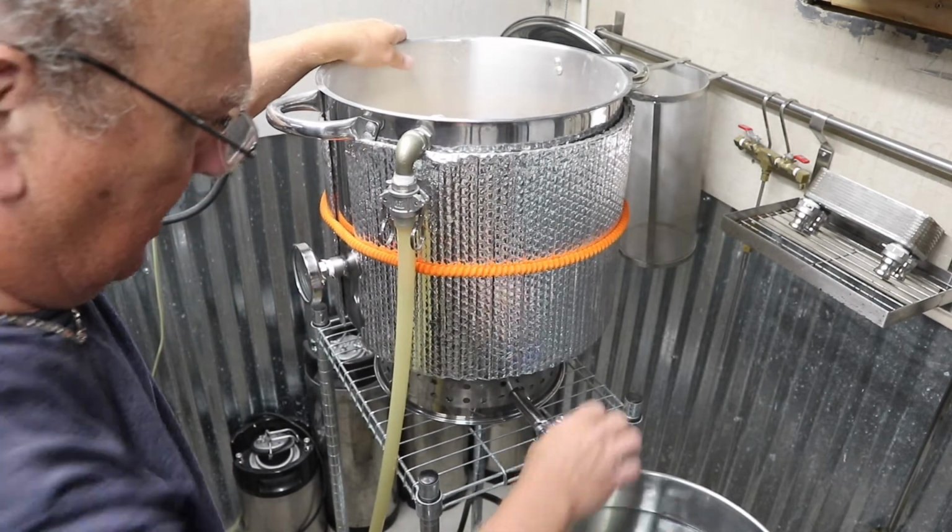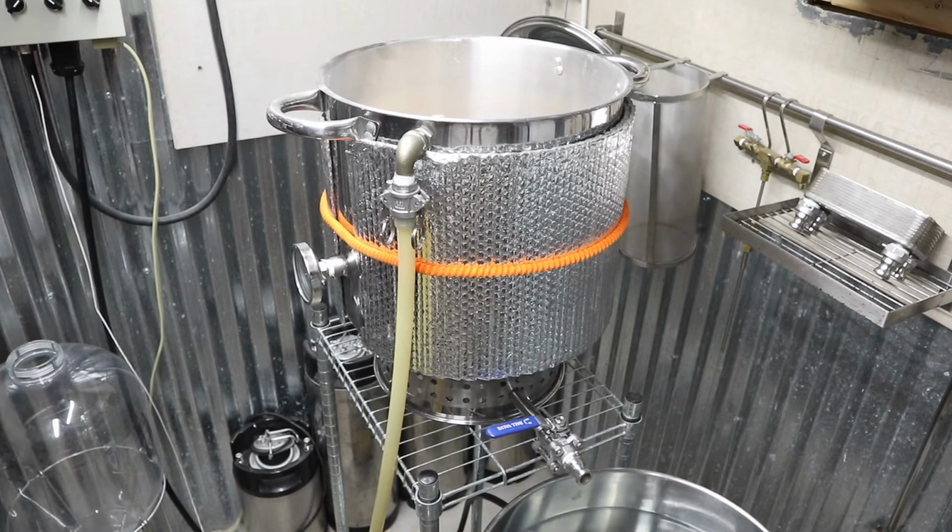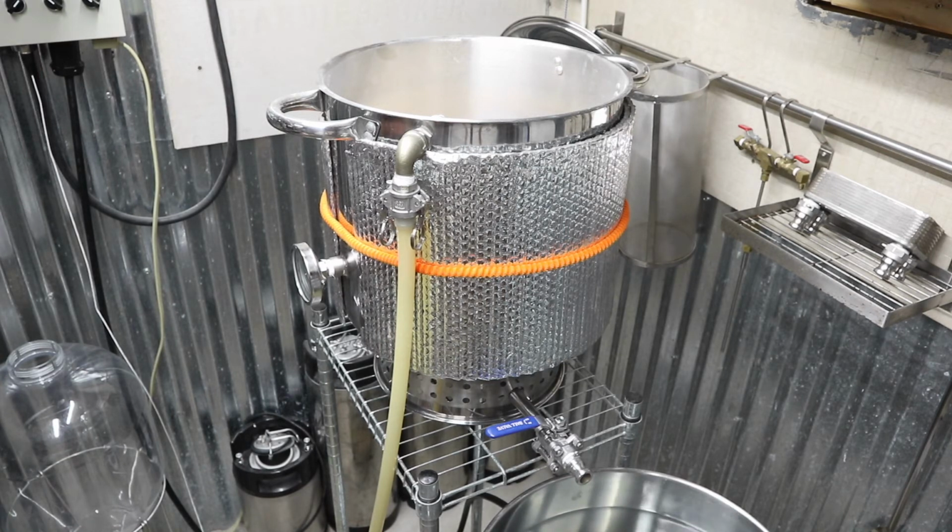Close the valve. Water is at 165 right now, so I'm going to just let it do its thing a little bit. I need to put some additive to the water, right?